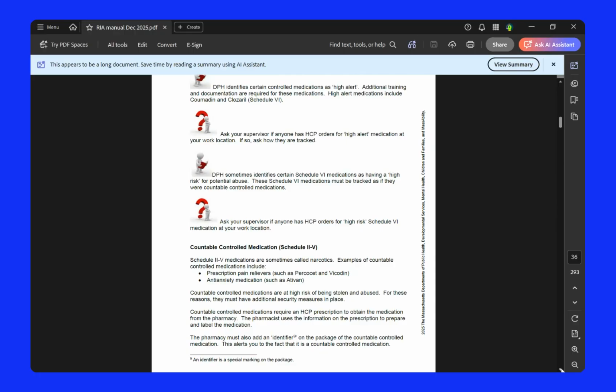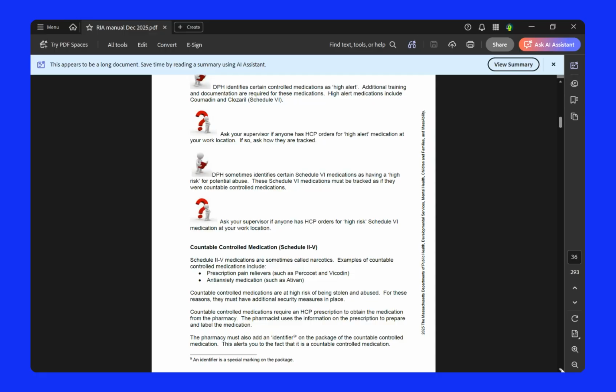DPH sometimes identifies certain Schedule 6 medications as being a high risk for potential abuse. These Schedule 6 medications must be tracked as if they were countable controlled medication. You're going to ask your supervisor if anyone has any healthcare provider orders for high risk Schedule 6 medications at your work location.